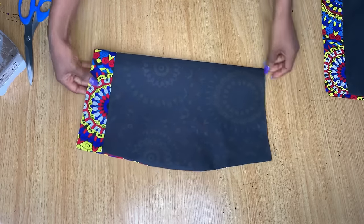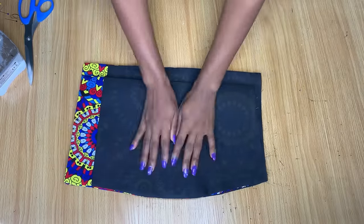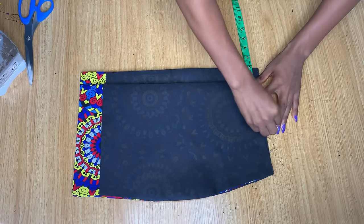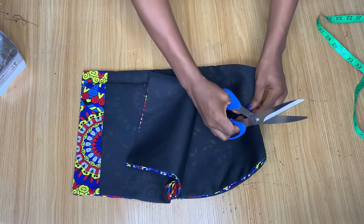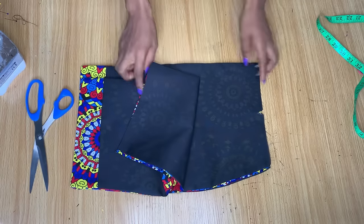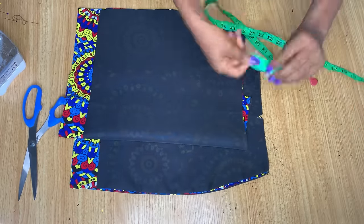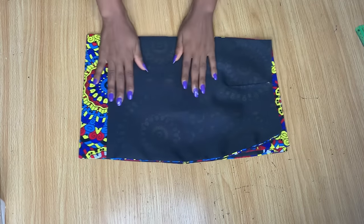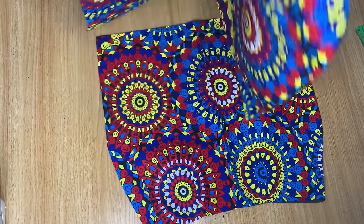All skirt pieces are ironed out neatly. With this method there's no way the lining will show from the skirt. Now I'm arranging everything together and measuring three and a half inches from the front — not from the zipper allowance — to mark where the darts will be stitched. I go to the sewing machine, fold the dart up, and stitch about three inches down. I do this for all dart areas and this is what I have for the front pieces.